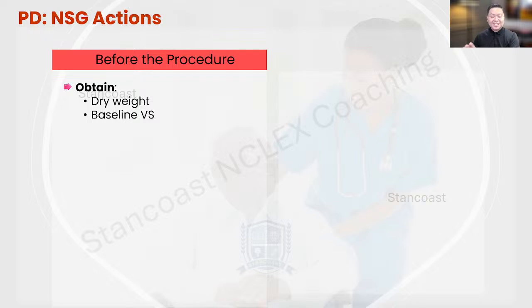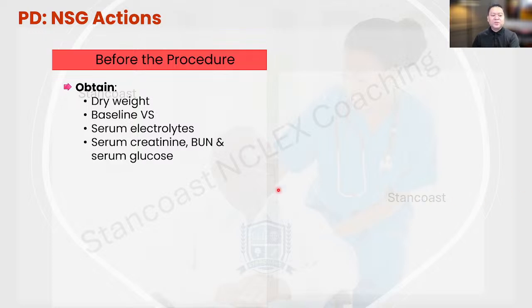This information will be used as baseline data and will be compared with subsequent vital signs monitoring, so that we can look back and see if there is a significant change, whether deterioration or improvement in the patient's status. Along with the baseline vital signs, we also need to check the patient's electrolytes, the creatinine level, the blood urea nitrogen, the BUN, and also the glucose levels.